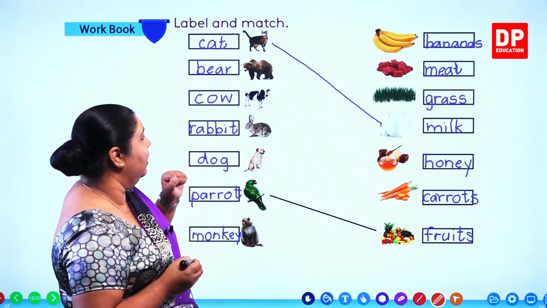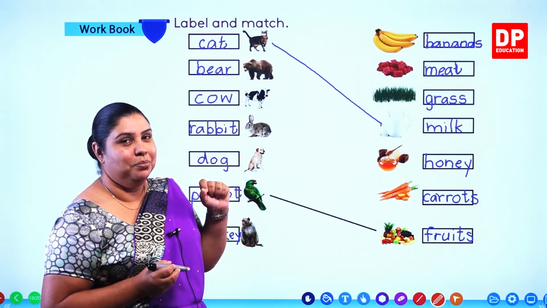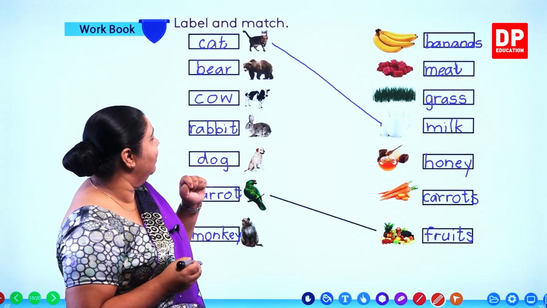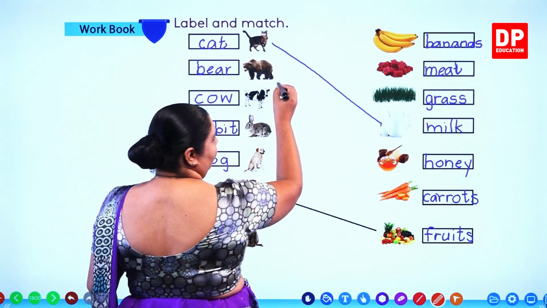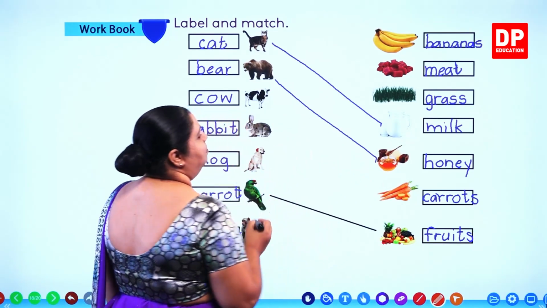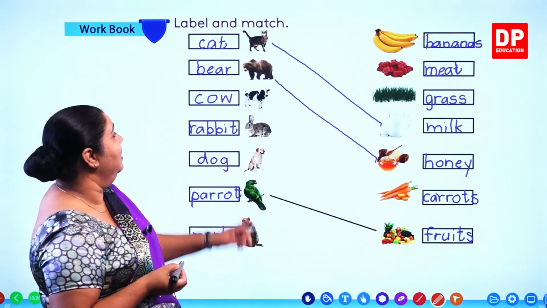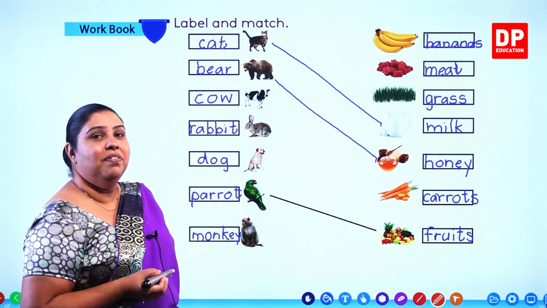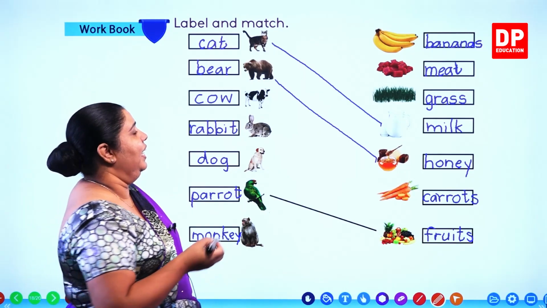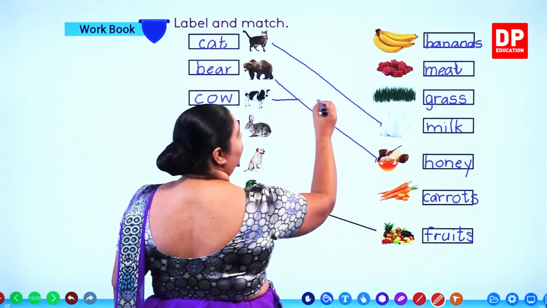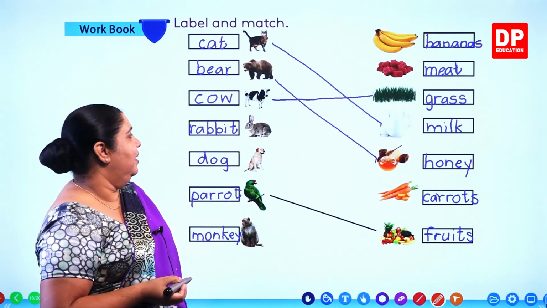Then the second one, it's the bear. What do bears eat? මොනවද පුතේ? bear මොනවද කනවා කියලා කිව්වේ අපි? The bear loves to eat honey. So you have to match the bear to the honey. Then we have the cow. What do cows eat? මොනවද පුතේ එළදෙන කන්නේ? එයා කන්නේ තනකොළ, grass. You have to match the cow to the grass.